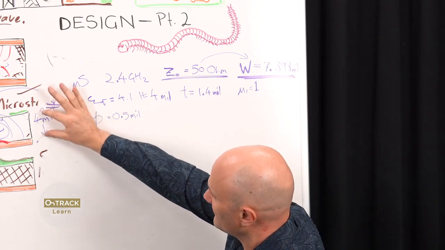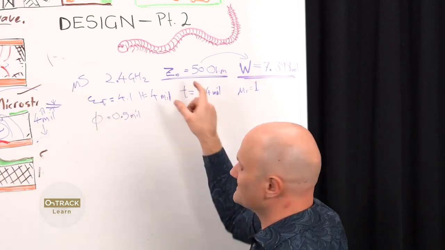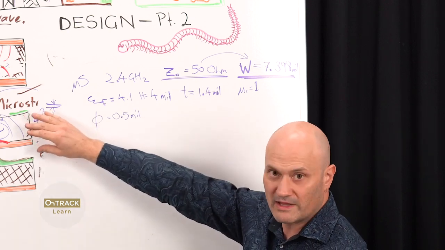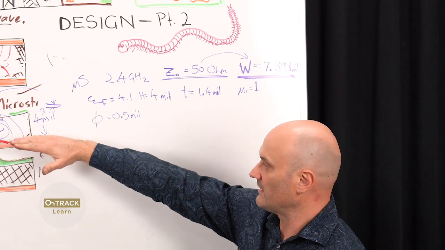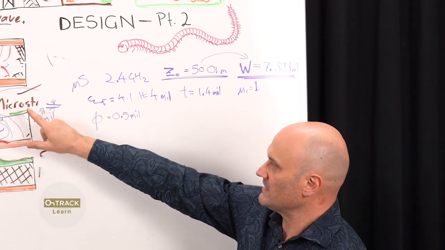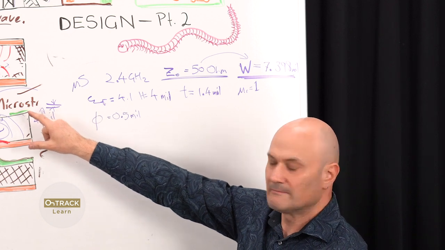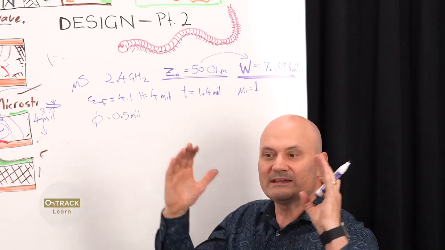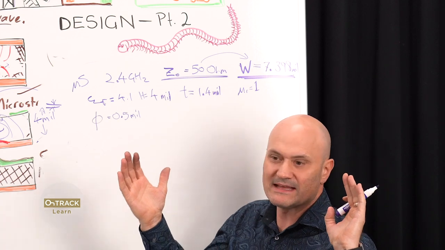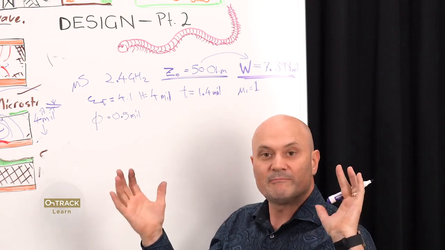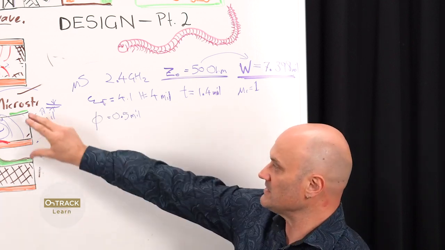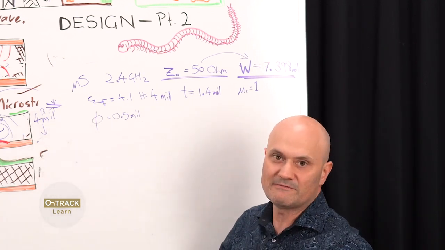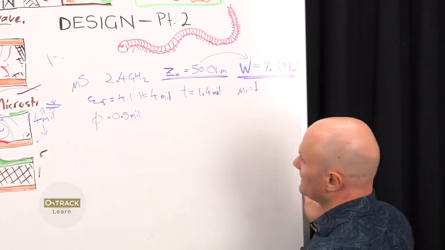And if this height is increased, to maintain 50 ohms the trace will have to get wider and wider. So this is another good reason to at least have a 4-layer PCB with a reference plane on layers 2 and 3, so that you can have good impedance controlled microstrips without having excessively wide traces that take up too much space. If you want wider traces for higher current carrying capacity because you're going to do something like an RF power amplifier and you need more power, then you need to increase your dielectric thickness so you can have wider traces but still maintain that 50 ohm impedance. So just bear that in mind.